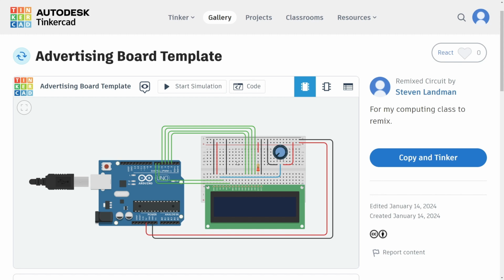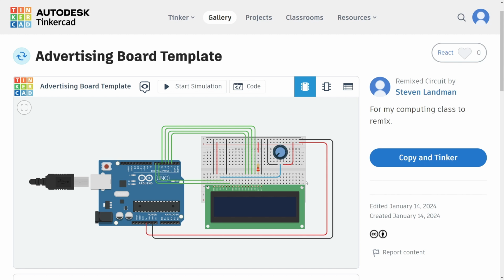But for the moment, I want to take the focus off the electronics a little bit and more onto the programming. If you're doing STEM, the focus tends to be much more on the electronics and less on the programming, and I'd like it to be the other way around here. But like I said, if you'd like to physically make this later, you can, or if you'd like to copy it and recreate it yourself, you can. But if you'd like to use the template, just click Copy and Tinker.